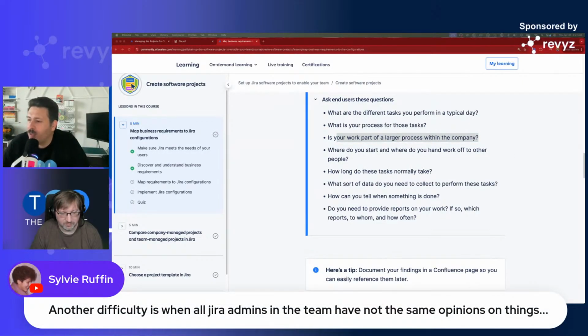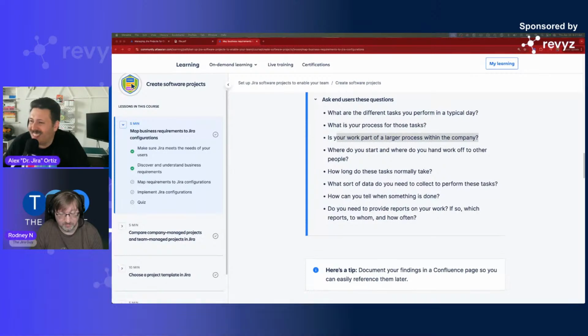Sylvie says another difficulty is when all the Jira admins in the team don't have the same opinions on things. Yeah, Sylvie, this is why you also want to have as minimal an amount of cooks in the kitchen. Too many chefs is definitely an issue. Another solution to this particular issue is for the major things, like how to create a project, you should have an SOP document within your team.